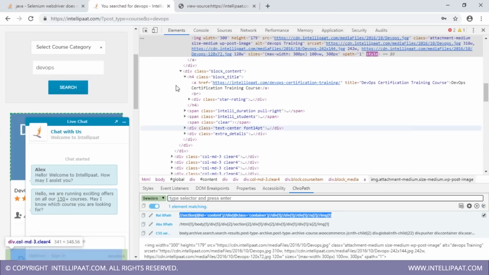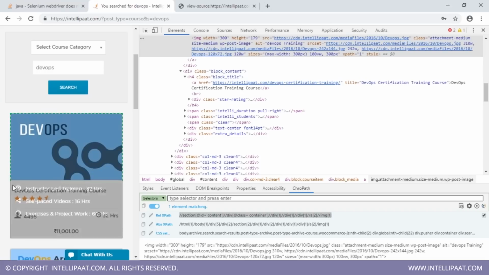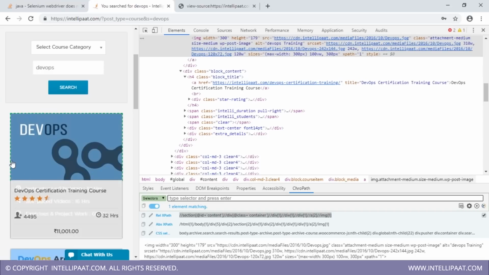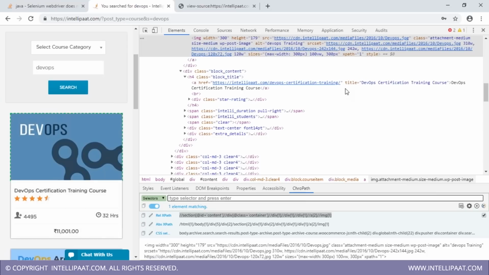What is happening is when you come here, there's an overlay of this particular element, right? And hence it becomes unclickable. Can you see? I cannot click here now. I can only click if I come quickly on this particular page. So what I've done now is I have given the XPath for this particular image. So this is clickable, but this is not clickable, and hence I guess this is the problem, right? So now it's supposed to be working.